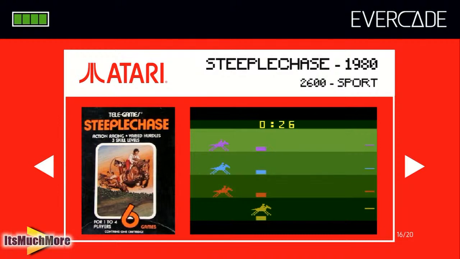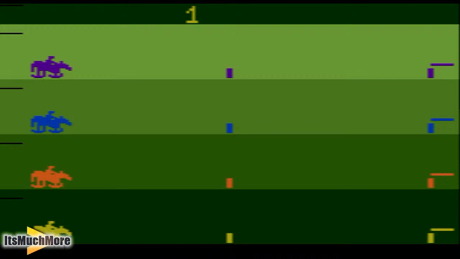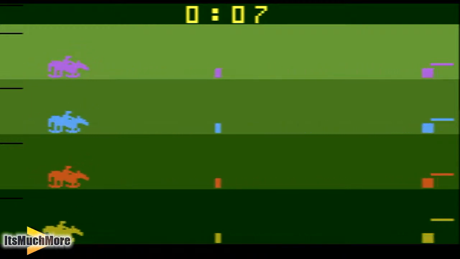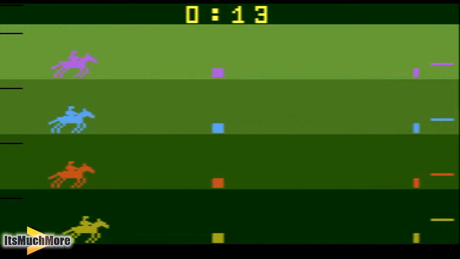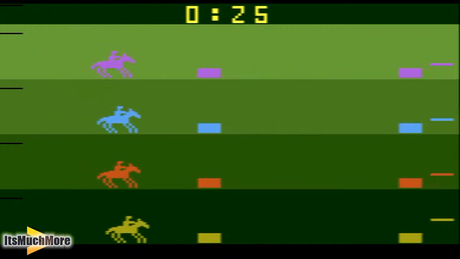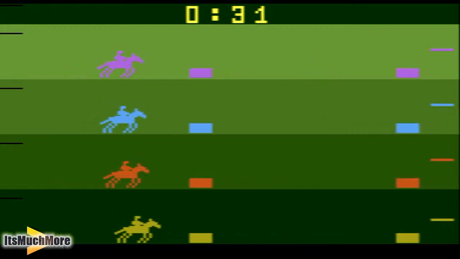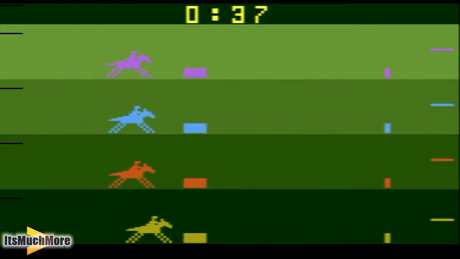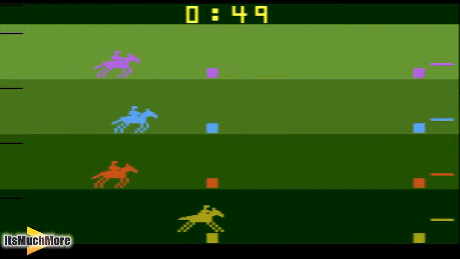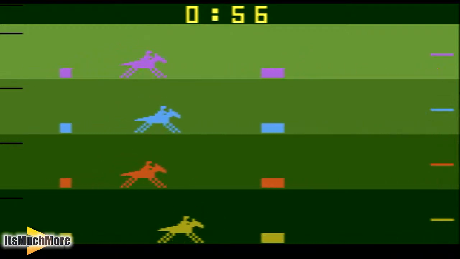Here we go. Steeplechase. Right, 16 out of 20 on cartridge number one. How do we do it? On your marks. Go. Okay, we just have to jump over the hurdles or the fences for the horse racing. I'm the one at the bottom. So I've got to time my jumps. My back foot hit it there. So this is like the Grand National. And they're off. Number one, number two, number... Oh, it's getting faster. Oh, clipped the back legs. And again. Come on, horse.